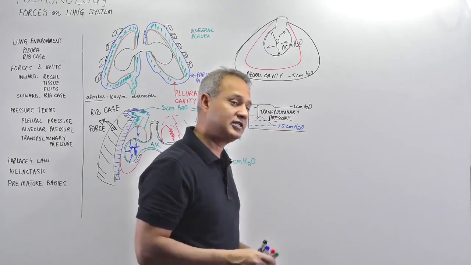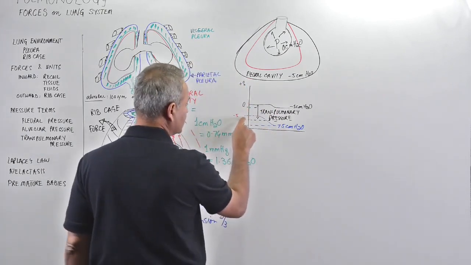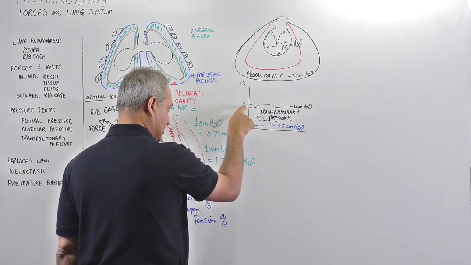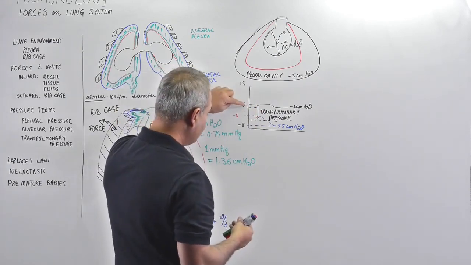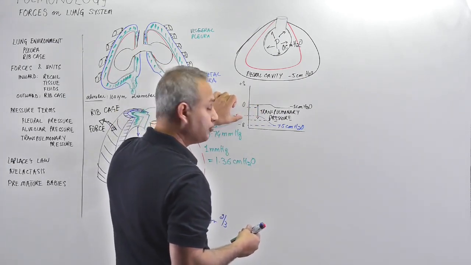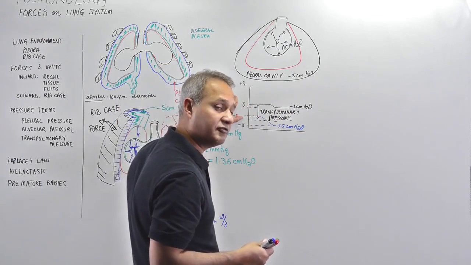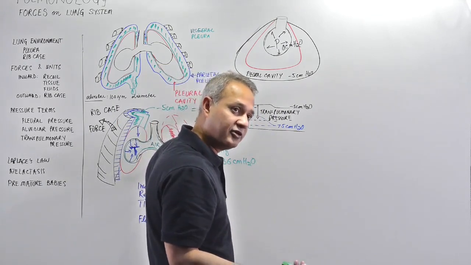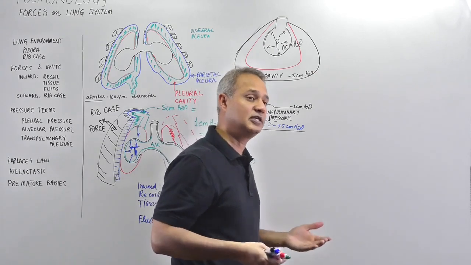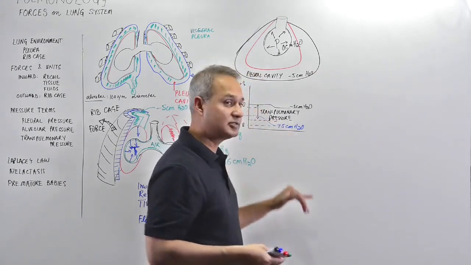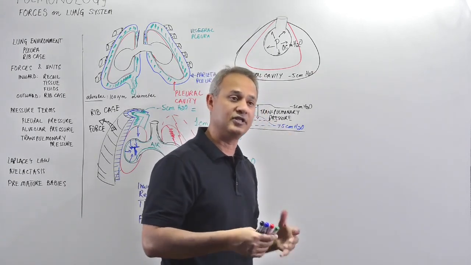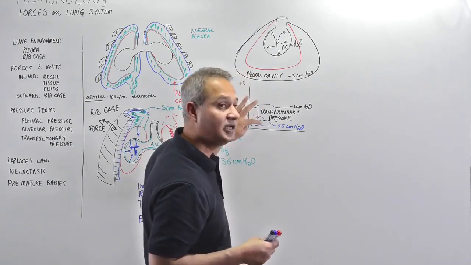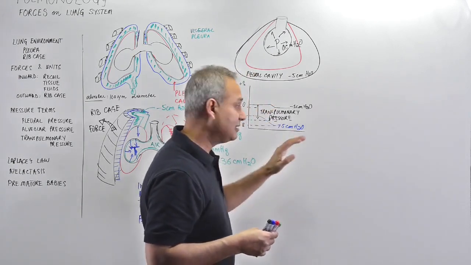Why am I clarifying this? Many times when students look at this in the beginning, here look at rest. The alveolar pressure is 0, pleural pressure is minus 5. If you take their difference, that is also minus 5. So many times students just simply say, well, that means pleural pressure and transpulmonary pressure are equal and the same thing. No, they're not. Transpulmonary pressure is the difference between the alveolar and the pleural pressure. So keep that in mind.